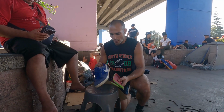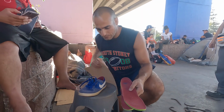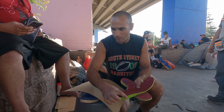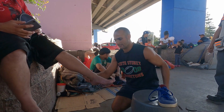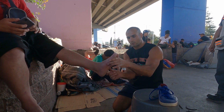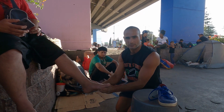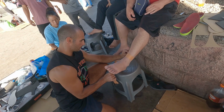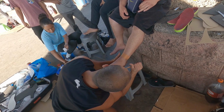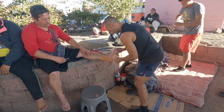Cool. Okay, so these inner soles, because they have a bad shape, I'm going to actually make some from scratch. And what we're going to do is from a flat base, we're gonna put some lateral support, because here it's his ankle, we want it to stop going that way. So we're gonna put some lateral support down the lateral column on his foot, and then we're gonna strap his ankle. So that's the plan.